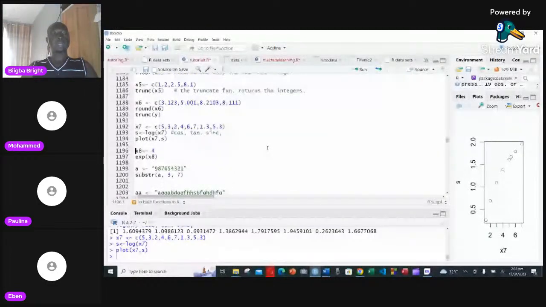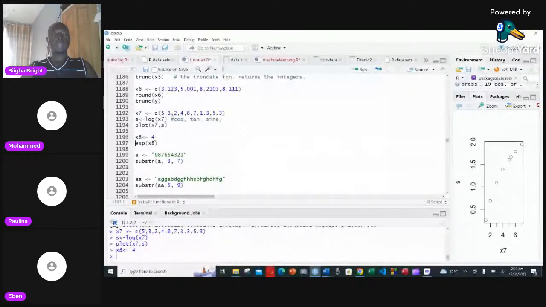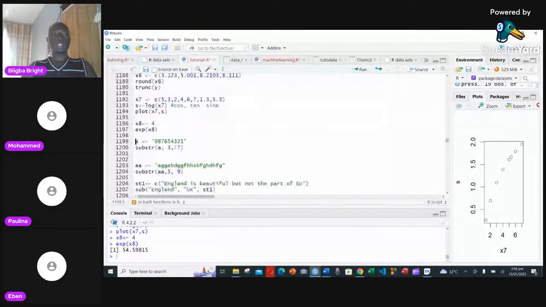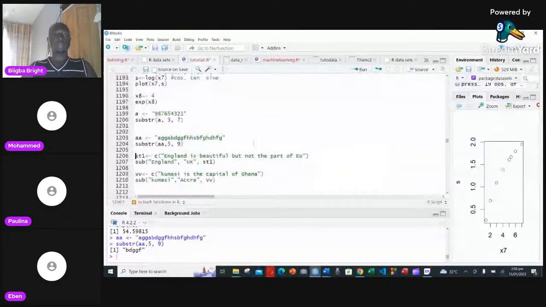Now, the other thing here is the exponent, I think. You could use the other exponent functions, but this is the way to do an exponent of all of them. This one, we've already spoken about this substructure. We know how to use it. So if I run this, it will simply print the range that I wanted.